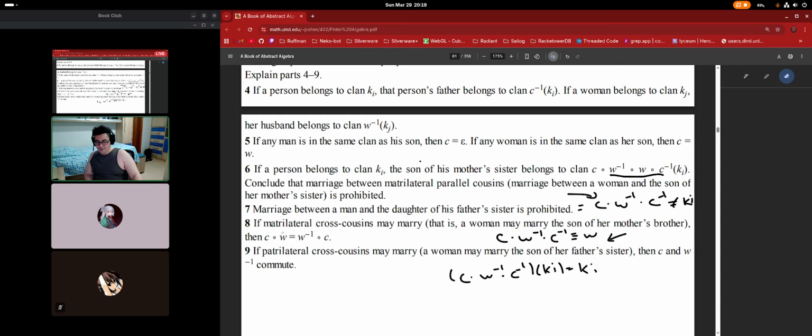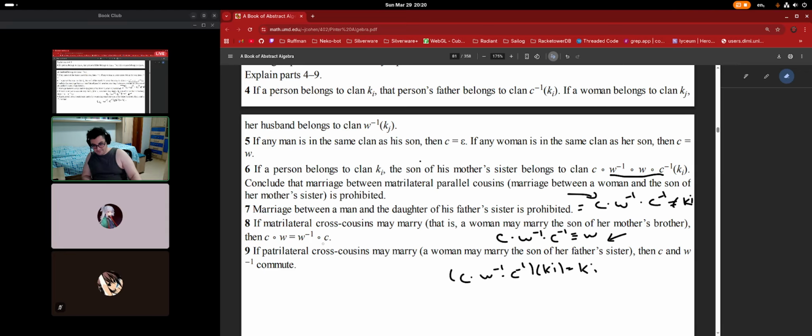Yeah. No, I see my confusion. It's because the input of C must always be a man, so you have to go to brothers. So this is the clan of the cousin, right? Okay. And what is on the right hand side of that? You have the C, so this is going to give you the clan of the child, and you need to pass that to the inverse of W, which, assuming your child is a girl, would be the clan of her husband.